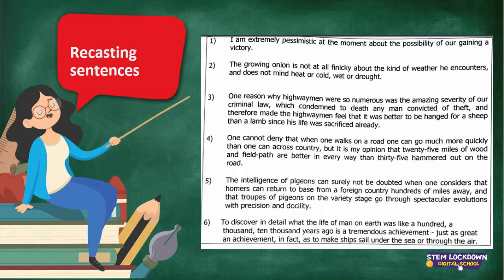Okay, now here we are having the highwaymen. That's our subject. Don't leave it out. And other than the highwaymen, we are looking at the crime that they commit and the law. So in your summary, you need to have the highwaymen, the law, and the crime that they commit and their attitude. So 1, you will write, the highwaymen have increased despite the harsher criminal law because they feel all those who steal, they are going to die.